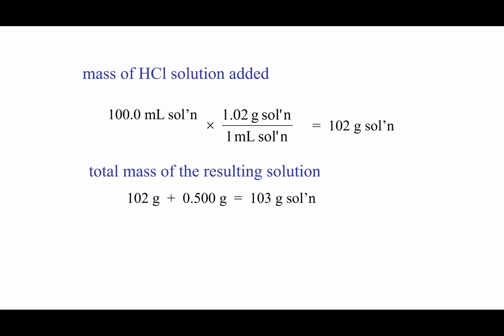Now, an interesting thing happens here. I don't know how interesting you guys think it is, but notice that we're adding, so we have to round according to decimals. This first term has no decimals. This second term, the mass of magnesium, has 3 decimals. So we round according to no decimals, which our calculator would display as 102.5, and 102.5 rounded to no decimals is 103. So that's where that number comes from.